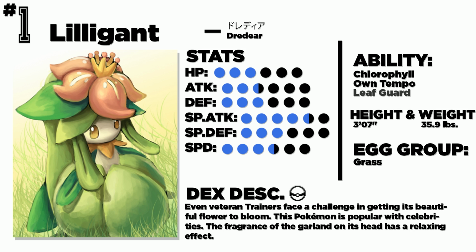Lilligant can be a pretty powerful force, I must say. Lilligant would probably be my ace. If I had a mixed team, I would probably go with Lilligant over Bayleaf. No offense, Bayleaf. My Eviolite user would then probably be Magneton.